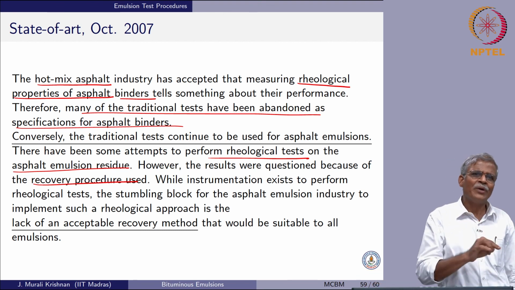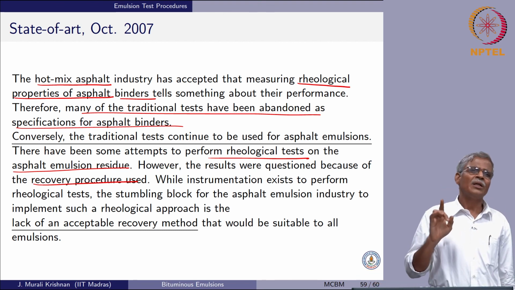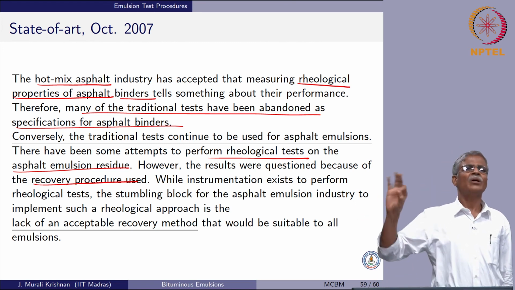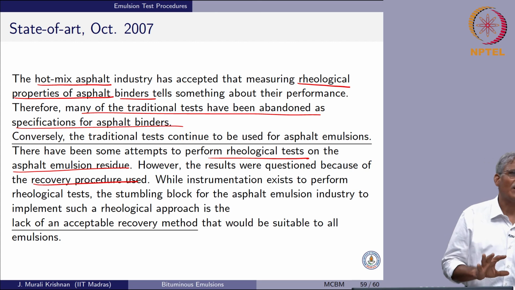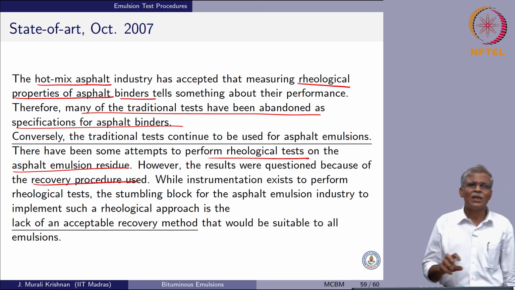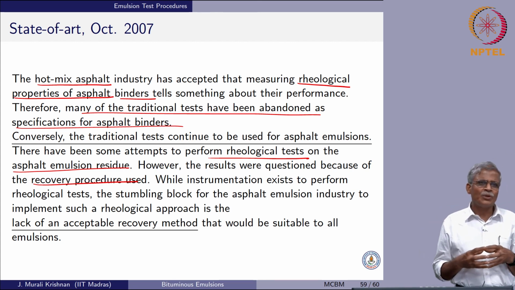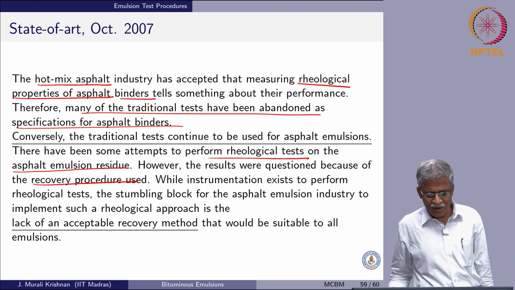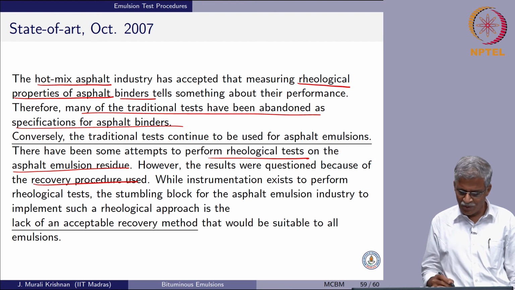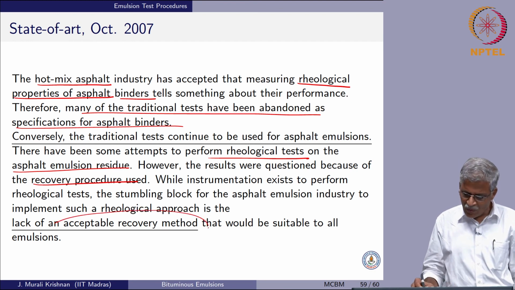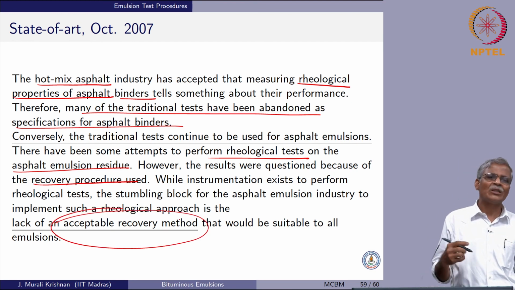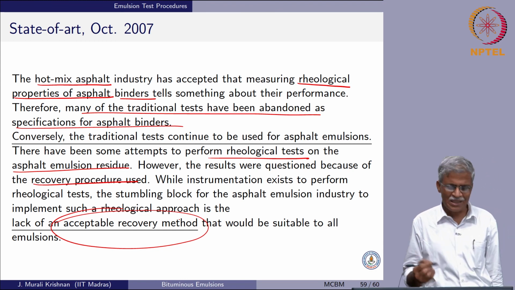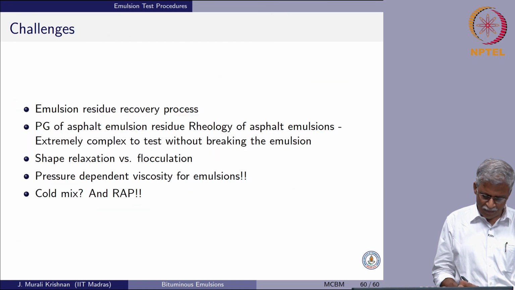Now, is it the correct way of doing it? I do not know. It is one of the procedures that we have developed that we feel is not very destructive to the material. The bottom line is we are not yet in a position to find out a correct way of recovering what is really called the residue recovery procedure. So, the reason why we are not able to go forward as far as emulsion testing is concerned is basically because of the lack of an acceptable residue recovery method.